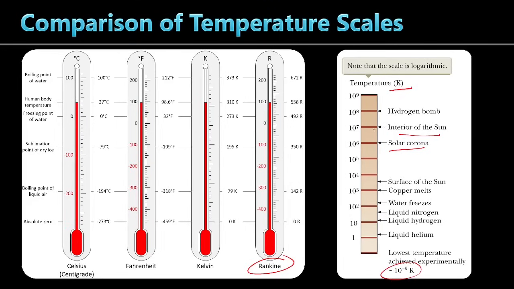Burnt na ako. Okay. 10 to the 7 kelvins. Diyos ko, alang-alang. And the temperature of the hydrogen bomb, take note, no? Kapag ang isa palang hydrogen bomb ay nag-explode, yung temperature na generate niya is even hotter than the interior of the sun. Ganyan kainit ang hydrogen bomb, no? So wala na tayo ngayon sa mundo. Tayo ay nasa outer space na kasi ang pinag-uusapan natin is yung interior ng sun, yung solar corona, 'di ba?